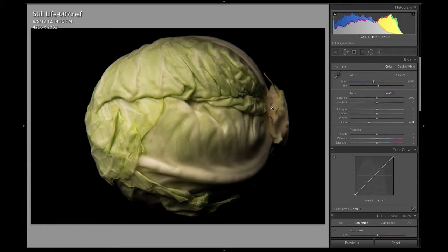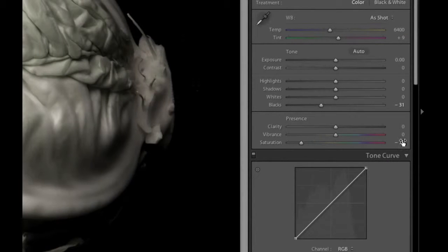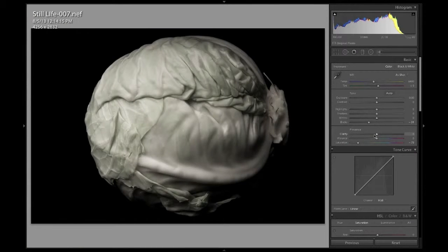The next thing I want to do is work with this in a very desaturated mode. I don't want to put it in black and white because I want to bring in hints of color here and there. So what I'm going to do is take my saturation way down. So I've done that. My saturation here, you can see, is -73. So I've really brought that down here. And once I do that, the other thing I'm going to do is bring up my clarity. What the clarity slider is going to do is give me a little bit more contrast. So I'll do that. And now this is starting to look a little bit more the way that we want it to look.